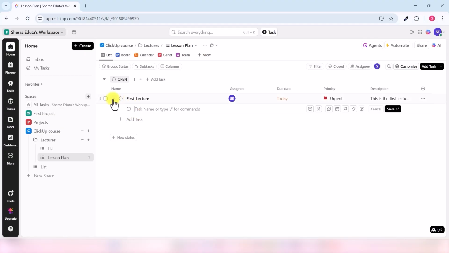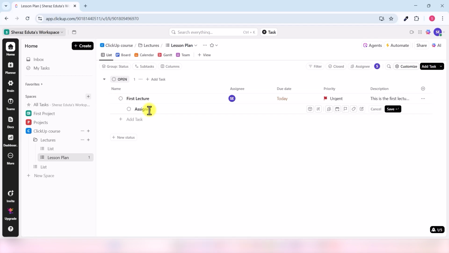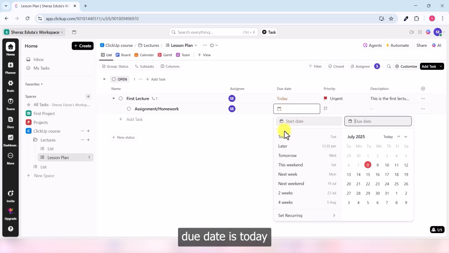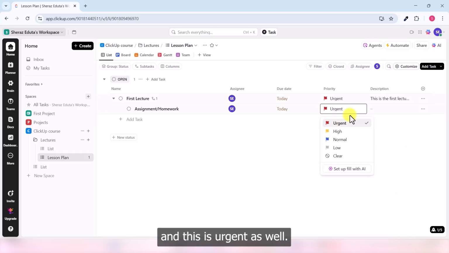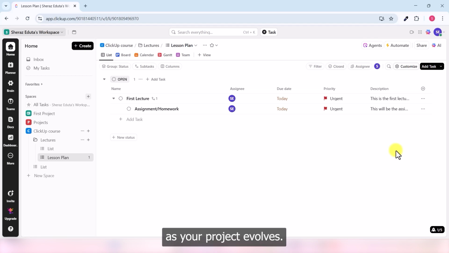You can just click on that, and you can just write it down as assignments or homework, and you can just click on save, assign it to yourself. Due date is today, and this is urgent as well, and this will be the assignment to students. Dragging and dropping tasks is a great way to reorganize your tasks as your project evolves.